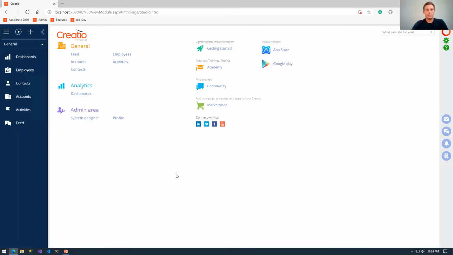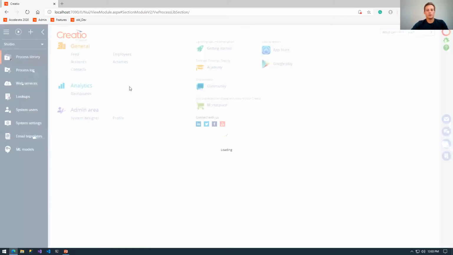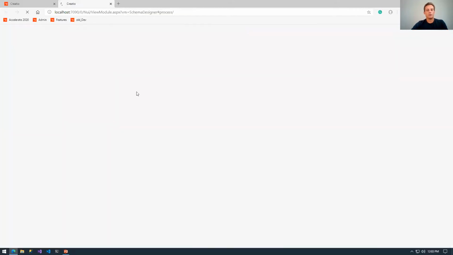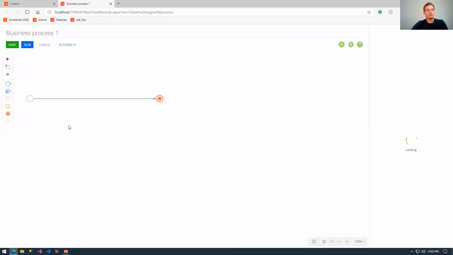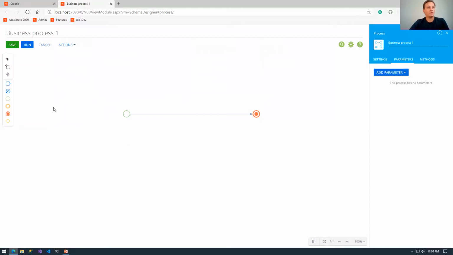So let's get going. What we want to achieve here is this. We want to go to Studio Workplace, then to Business Process Library, and build a new business process. On the left-hand side, where you see all the elements, I'll just give it a second, maybe my laptop is a little slow. Here, what I want to see is the ability to add my own element. You saw it's a bank building, so that I can drag it perhaps somewhere here.